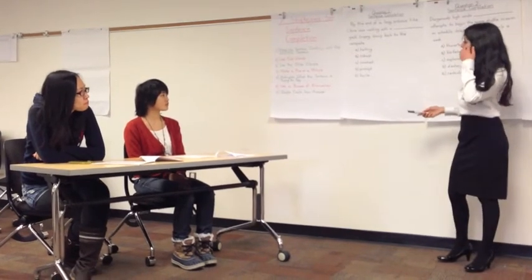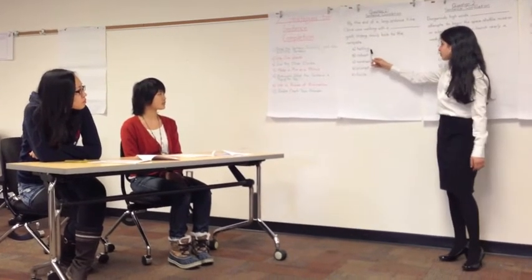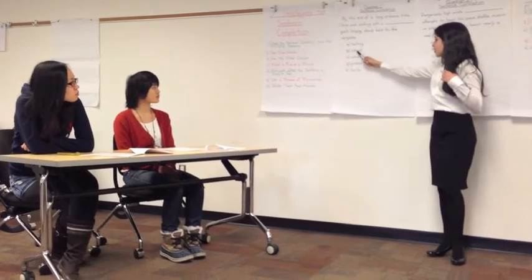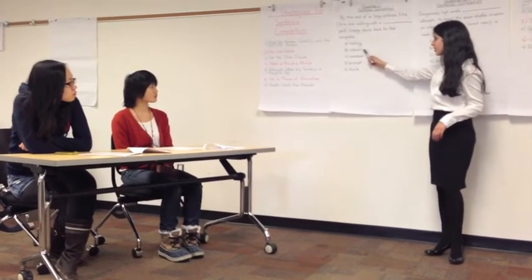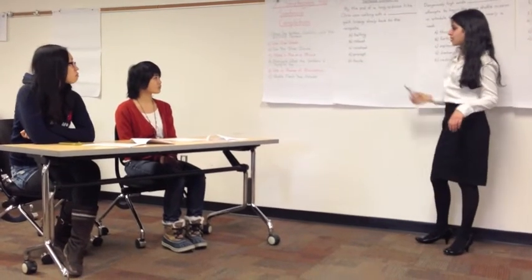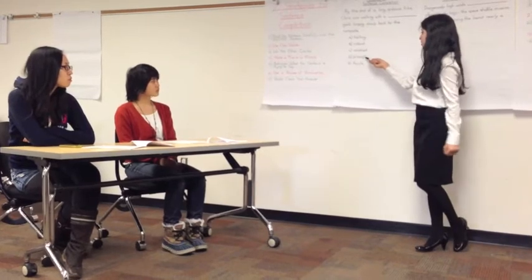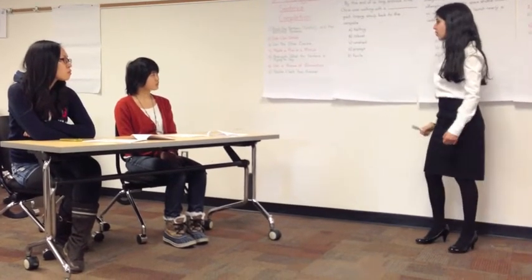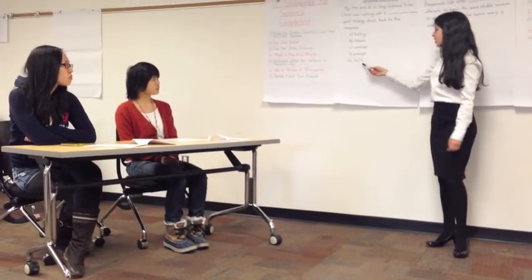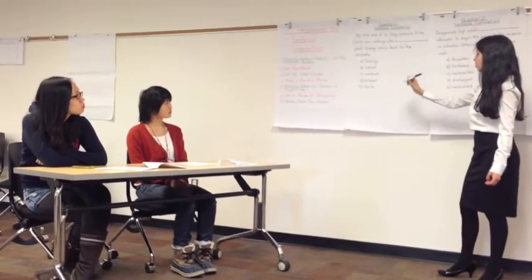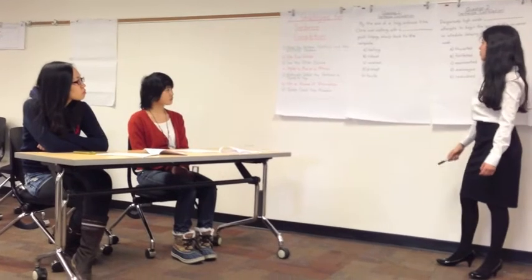So for this one in particular, A, halting, means slowly and stopping every time. B, robust, means strong and healthy. C, constant, means at a continual rate over time. D, prompt, means on time and punctual. And E, facile, means very easily. So if you know what these words mean, you can cross off ones that absolutely don't fit the sentence.